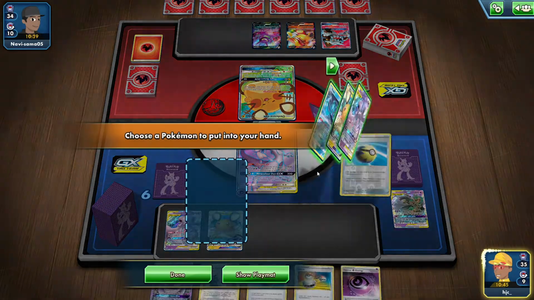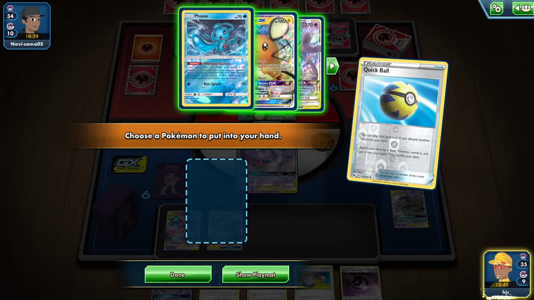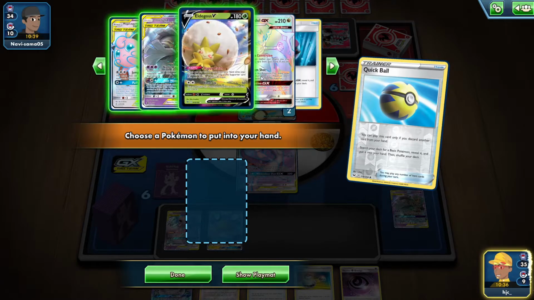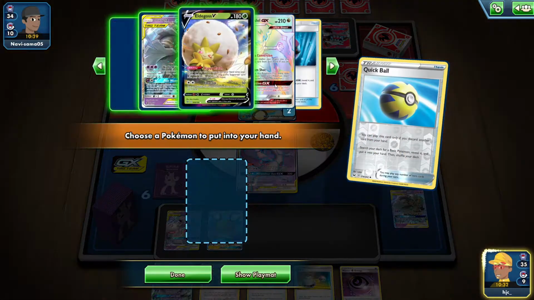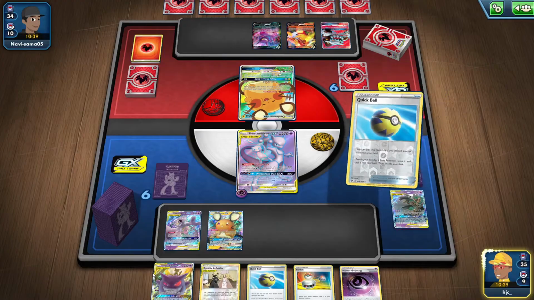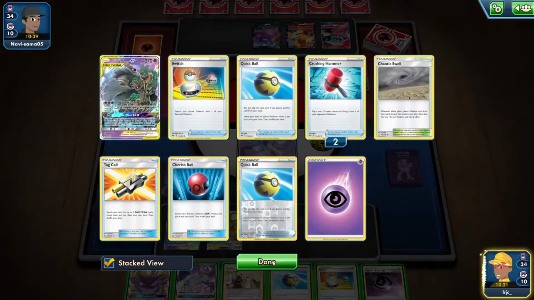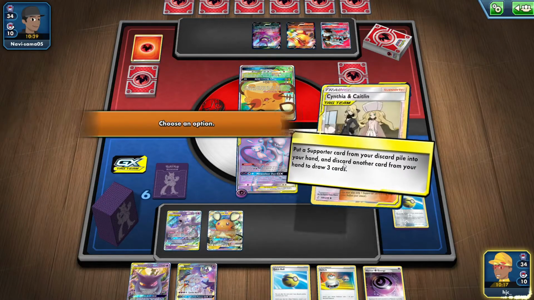And a Quick Ball, get rid of Trevenant and Dusknoir, and we'll go for... See, I don't want anything else right now, because there's nothing good to recur in my graveyard with the Goss. I think this just becomes Solgaleo and Lunala. Then I'm almost considering failing to find, but we have 2 Quick Balls in there, and if he Marnies, that's my only concern.